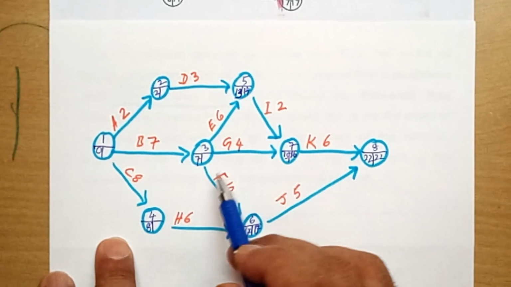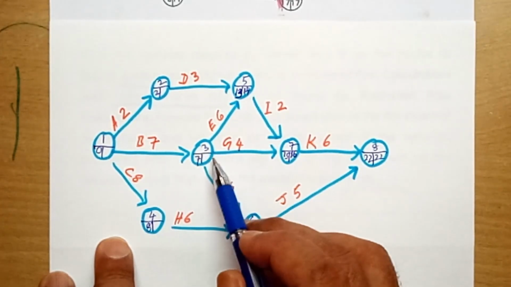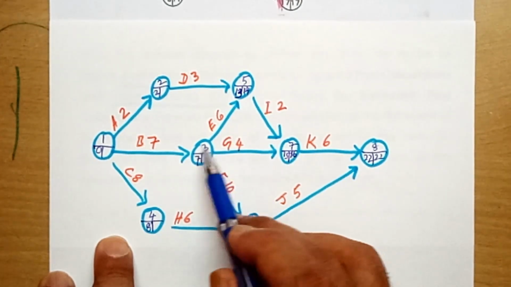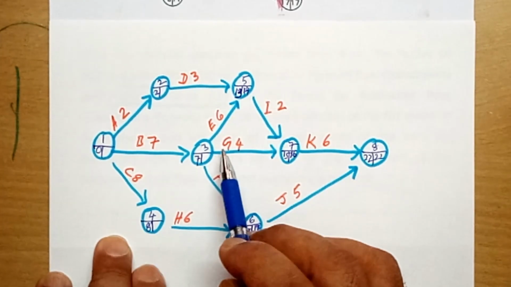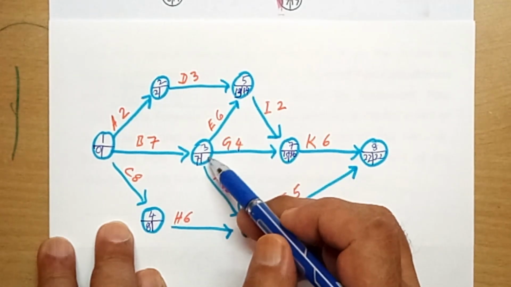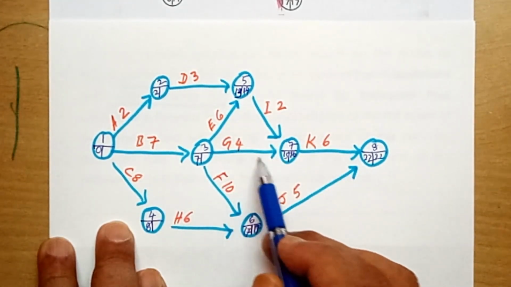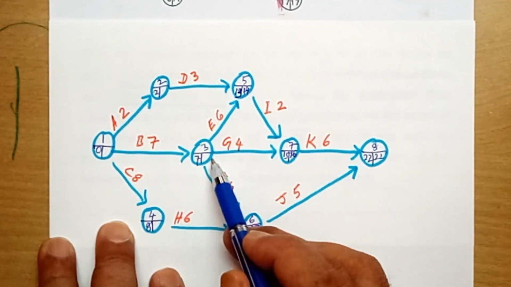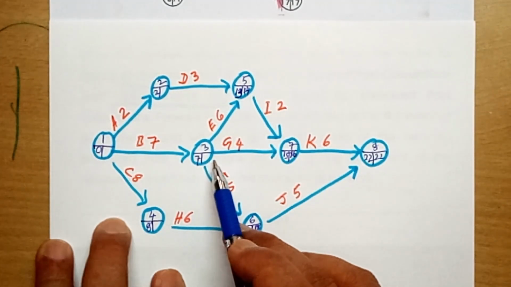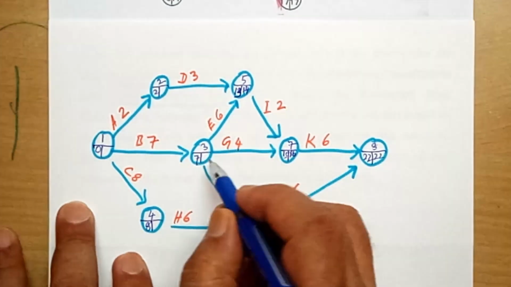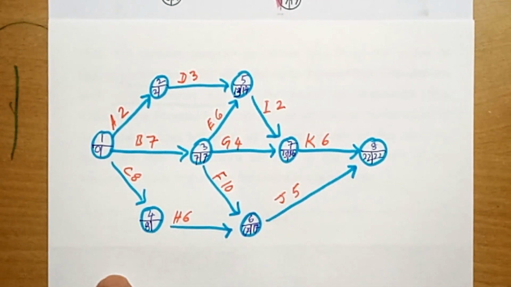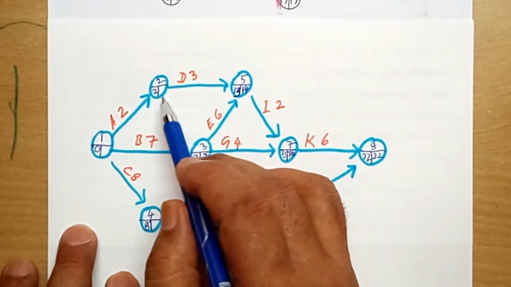So in this case, for this burst node, where you have 3 activities emanating from this node, you have more than one latest finish for this node. So one latest finish is 14 minus 6, 8. Another latest finish is 16 minus 4, 12. Another latest finish is 17 minus 10, 7. So you will take the lowest one, 7. 7 is the lowest one, you will take 7. Right? Understood clearly? Okay.